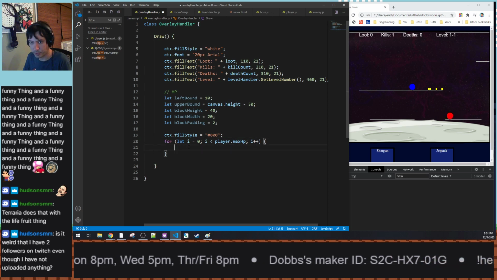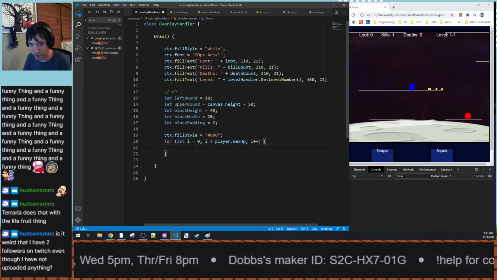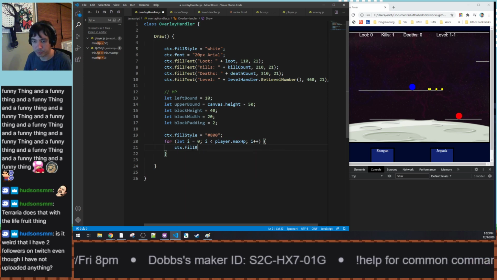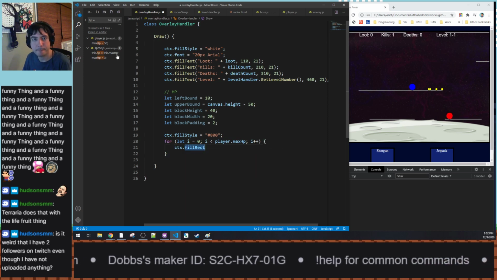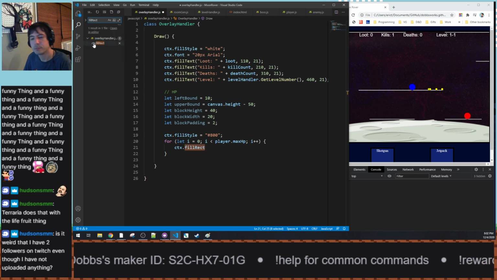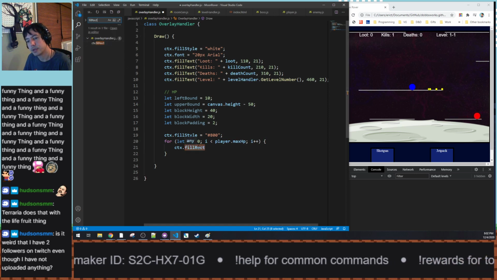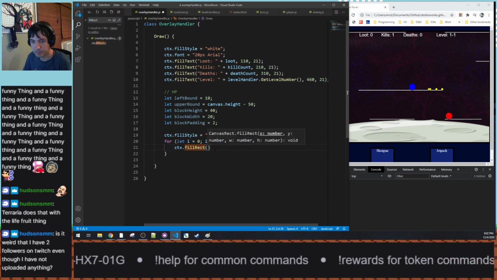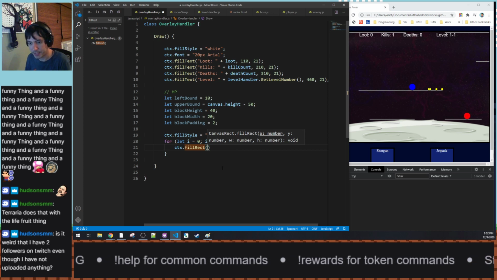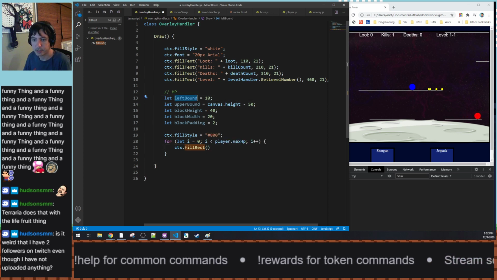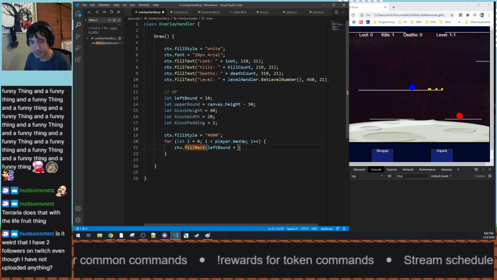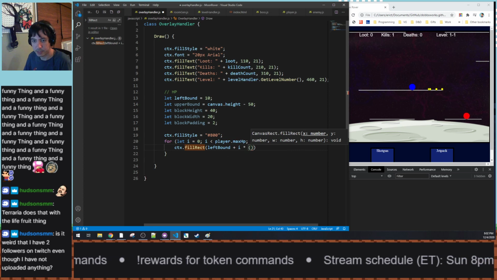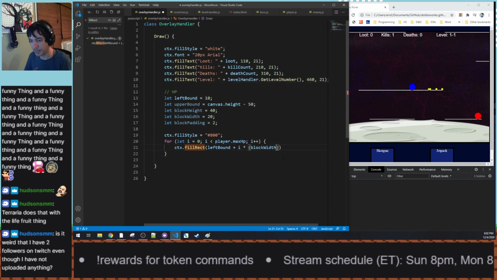All right, and so we're going to then draw a rectangle for each of these. ctx.fillRect. Is that it? Wait, is it not fillRect? I feel like that's right. Yeah, it is. We're going to start at the left bound plus our interval times our block width plus our block padding.